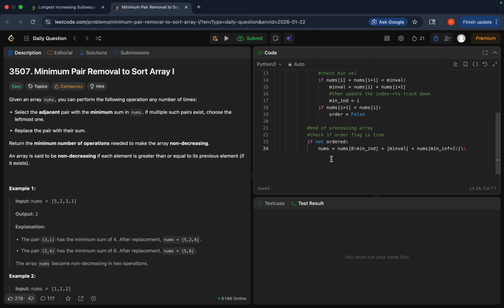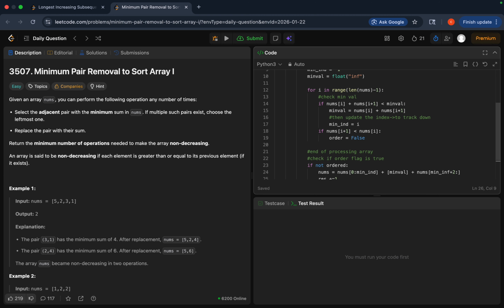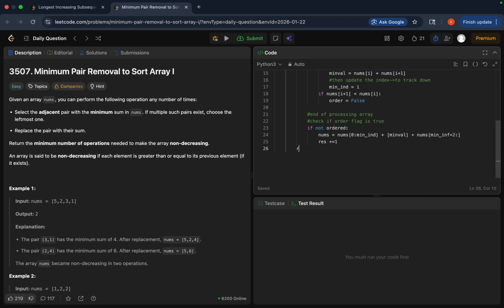What happened? Okay, now res will be plus equal to 1, because this time we are using an operation, and that is why we are adding 1, and now we have to return it.